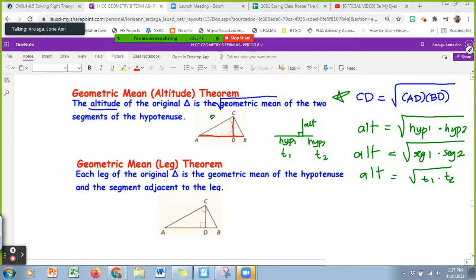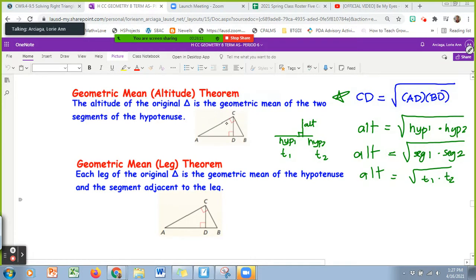Okay. So why is this step necessary? Because if you're looking for this part of the triangle, you can't get it without the altitude, right? So see, these are two smaller triangles, triangle 1, triangle 2. To find this, you need at least another side. And same is true for here. If you want to solve this right triangle, you have to get at least two sides. So if you have the hypotenuse here and the altitude, you'll be able to find this missing portion. Okay, that's the first one.